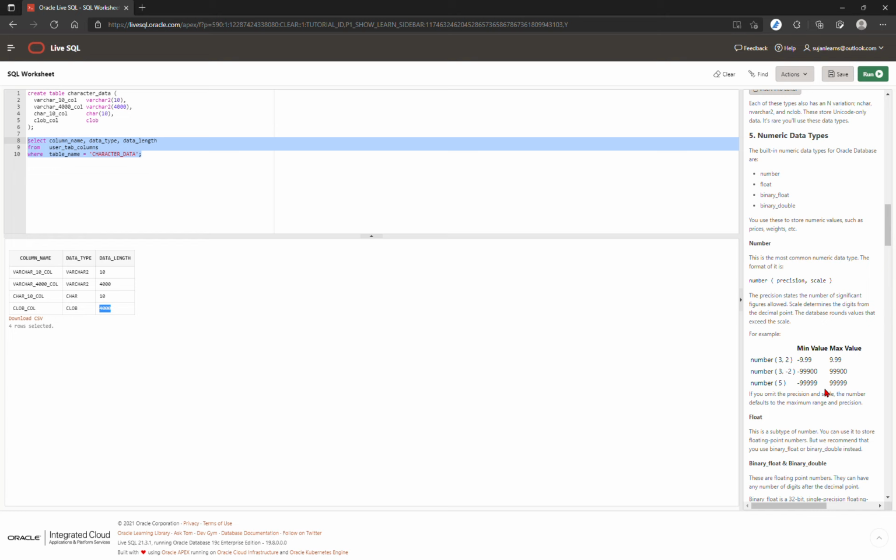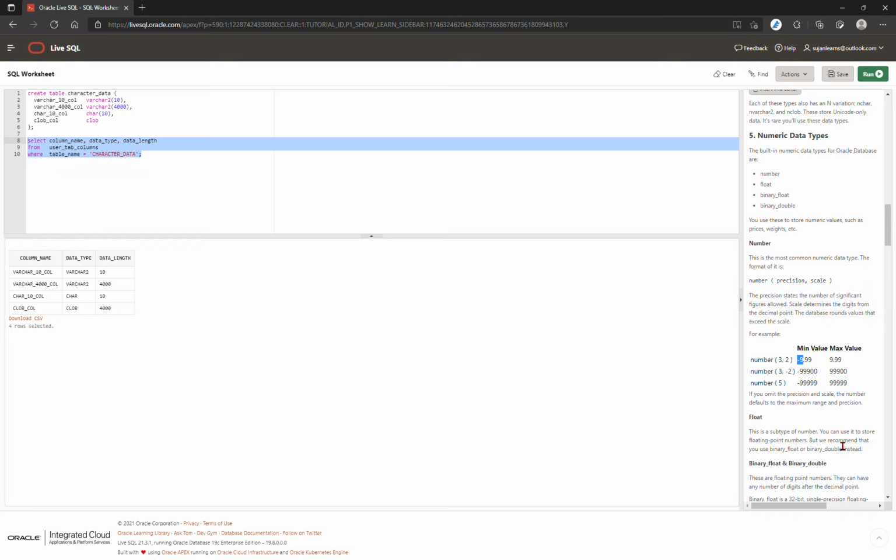For example, here it says NUMBER(3,2). That means three. What is three? Three is the total number of digits that is allowed, and scale is the number of digits after the decimal point.